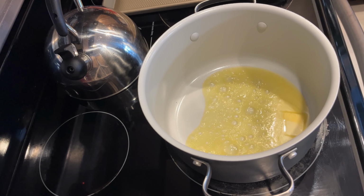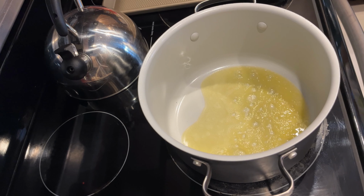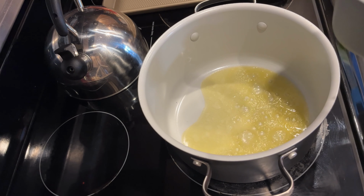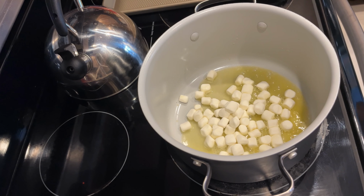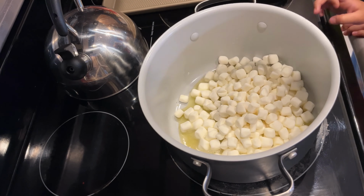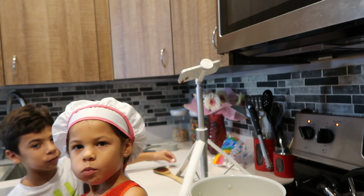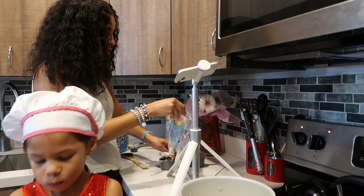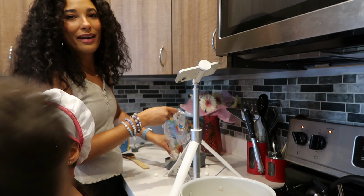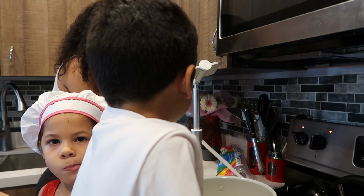Our butter is melted. Okay, here, pour this in, Jordan. Yeah, pour it in. Well, it's just the whole bag. It should have just said the whole bag.